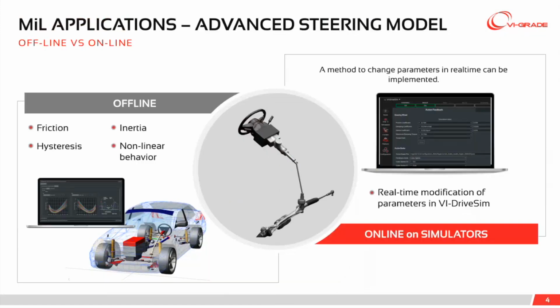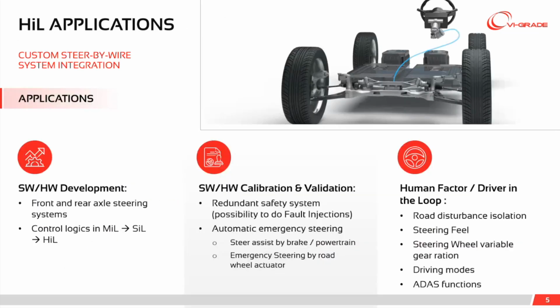Starting from model in the loop, the two main application areas are offline and online. Offline means simulations without a driver in the loop. Online means on the driving simulators, to get the first human factors and human feedback that my colleagues Tom and BJ will express later on. The further step is then to evolve from model to software and hardware in the loop.